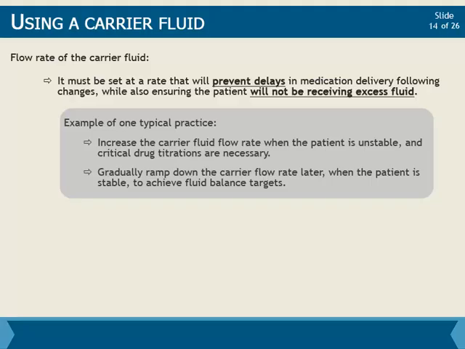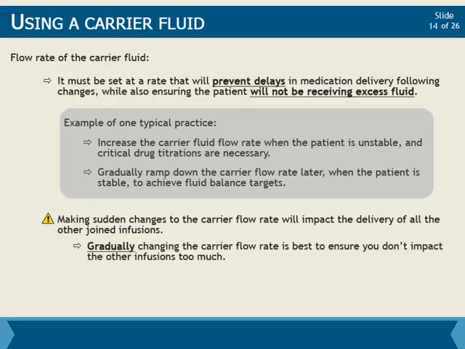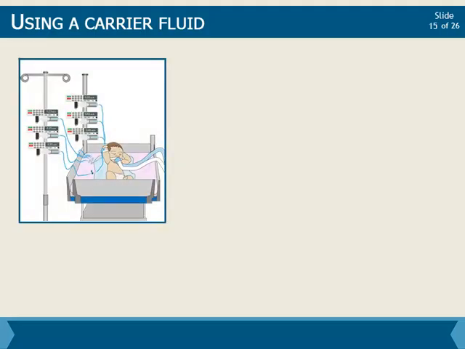It is important to keep in mind that making sudden changes to the carrier flow rate will impact the delivery of all the other joint infusions. As such, gradually changing the carrier flow rate is best to ensure you do not impact the other infusions too much. We often need to be particularly careful about the amount of fluid critically ill patients are receiving.